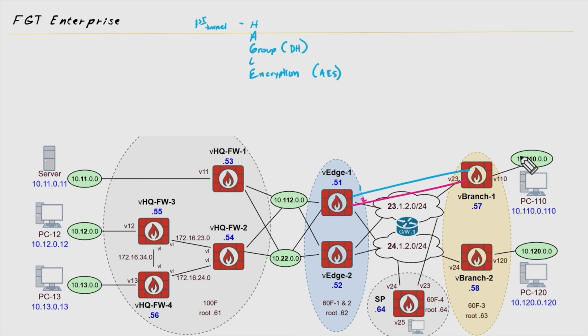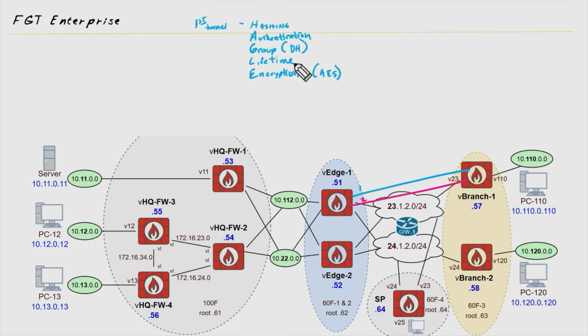Also, to verify data integrity, we're going to use some hashing. So the hashing technology or hashing protocol needs to be agreed to by the two devices for the first tunnel. The A is for authentication, how these devices are going to authenticate to each other. They can use a pre-shared key configured on both of them, or they could use digital certificates for the authentication, depending on what we have set up.